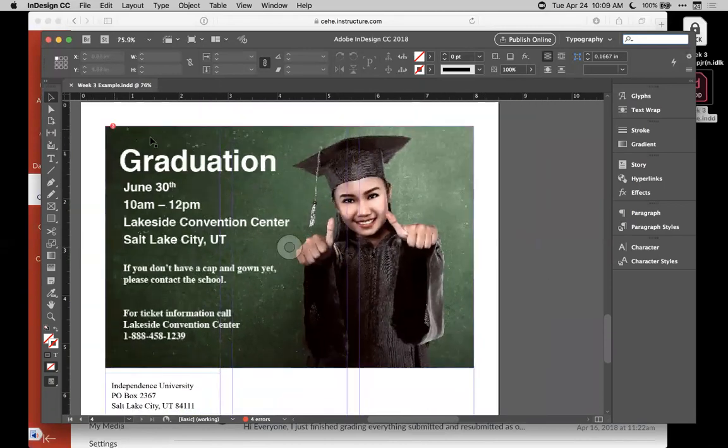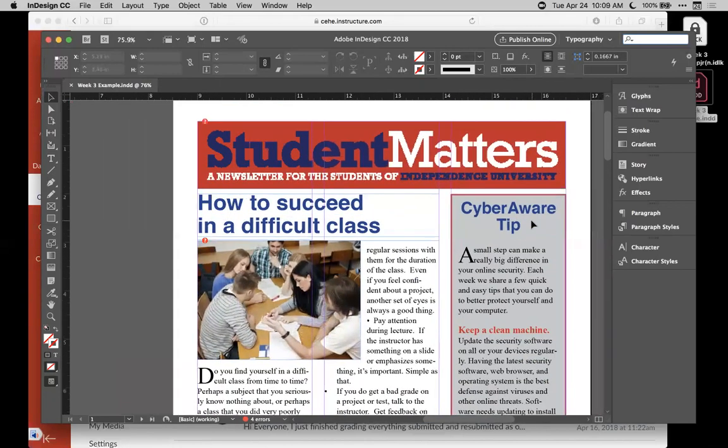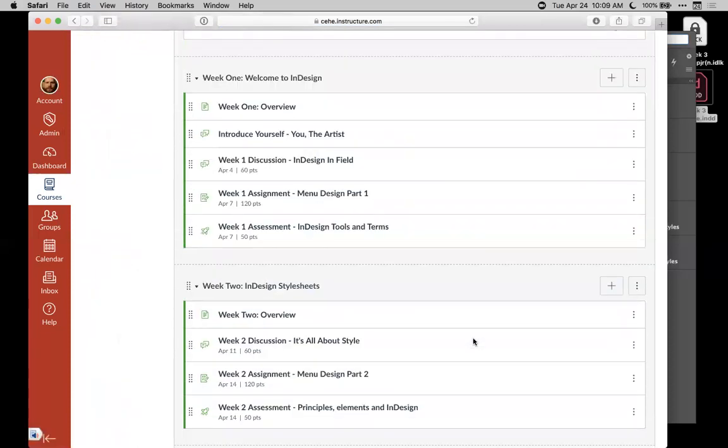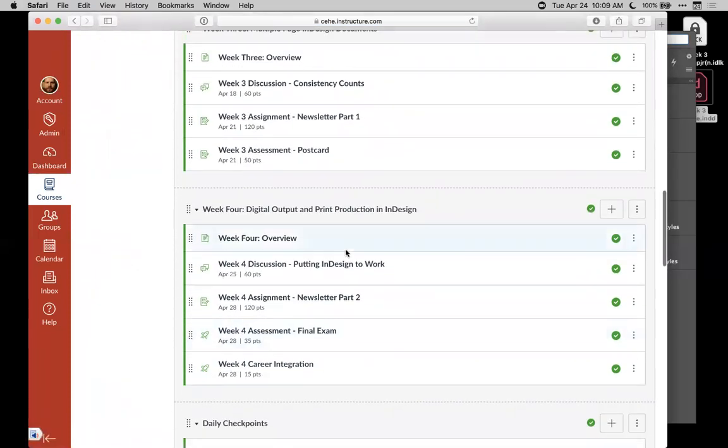But all my linked files are missing. So let's go into the classroom and just re-download those assets, and I'll show you how to reconnect linked files if you lose that connection.